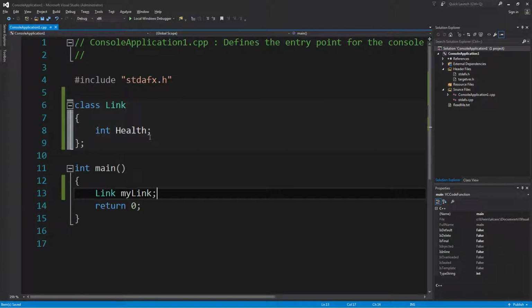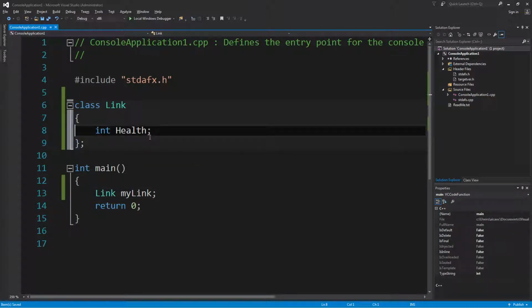Cool. I have a variable now. So how do I access that health? I know that Link has health. I want to set that to 3. How many hearts does Link start with? 3. But you can have partial hearts, right? Yeah.